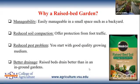And why have a raised bed garden in the first place? Well, first of all, it's easily manageable, especially if you have a small space in the backyard. You want to do intensive gardening, and a raised bed garden enables you to do that. There's reduced compaction because you start with a very good quality soil, or growing medium. It also offers protection from foot traffic, especially if you're thinking about children walking in your backyard. This reduced compaction is helpful to your crop production.